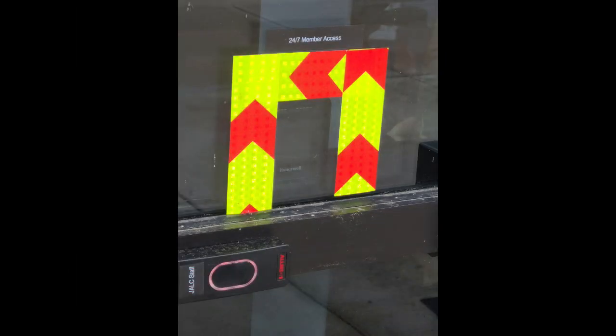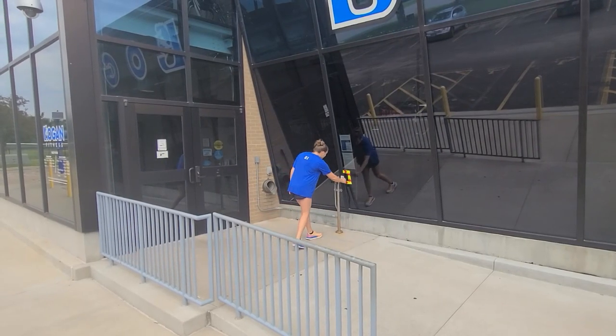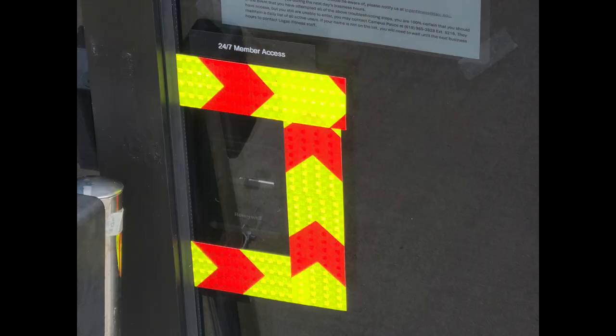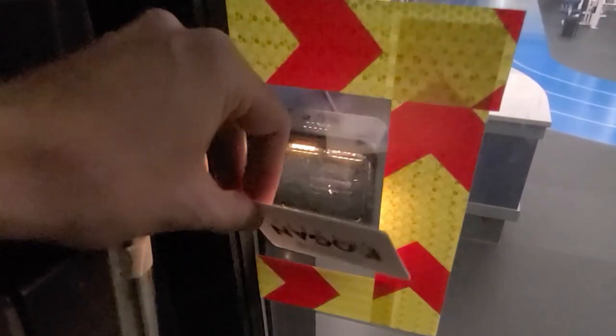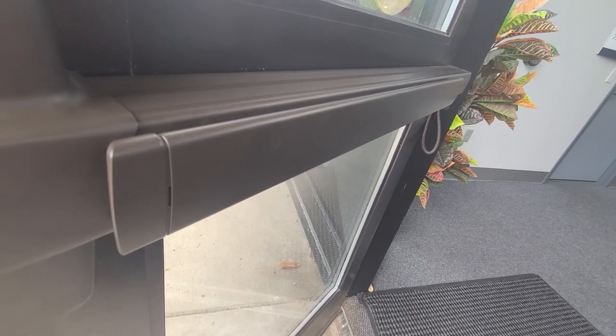The barcode readers are actually mounted inside the windows, but are facing outward and can be scanned from the outside. The location of these scanners is marked with red and yellow reflective tape. To scan, use your Logan Fitness mobile app or your scan card, and hold your barcode in front of the scanner window. There should be 3 indications that your barcode was scanned. Number 1, you will see the scanner show a brief green light. Number 2, you may faintly be able to hear the scanner beep through the window. Number 3, and most importantly, if your scan was successful, you will hear the door unlock.